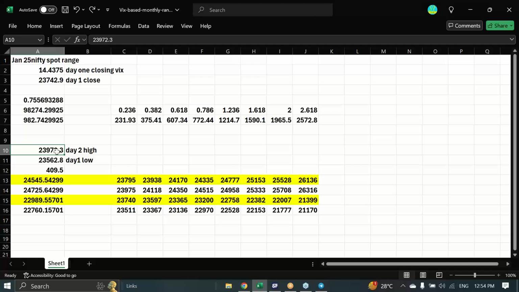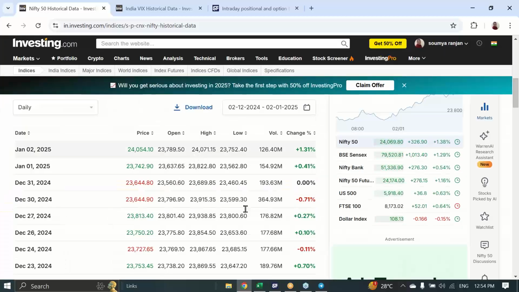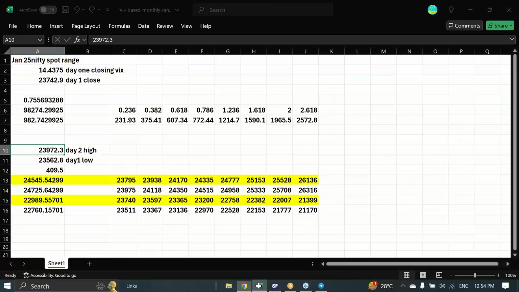A few minutes back, when I started this session, it was 23,972. However, currently, as you can see, it is 24,071. If you put that, what will happen? The downside things also will change. The short entry sides will change. Now you can say, once I put this high, my downside projections have changed.